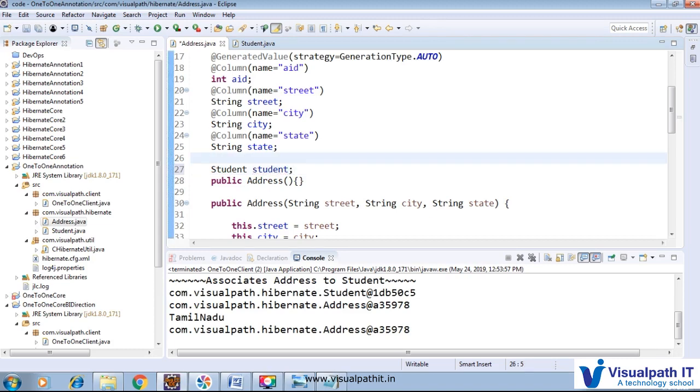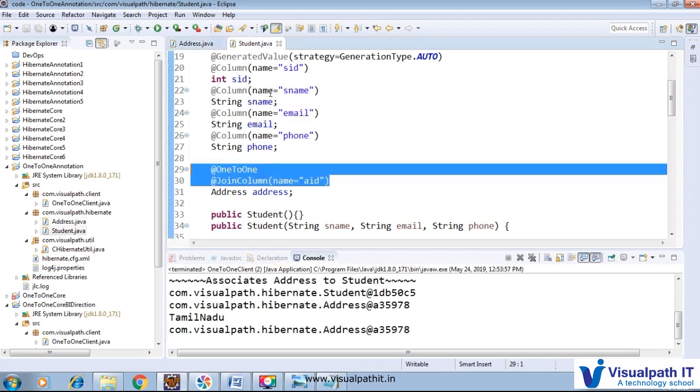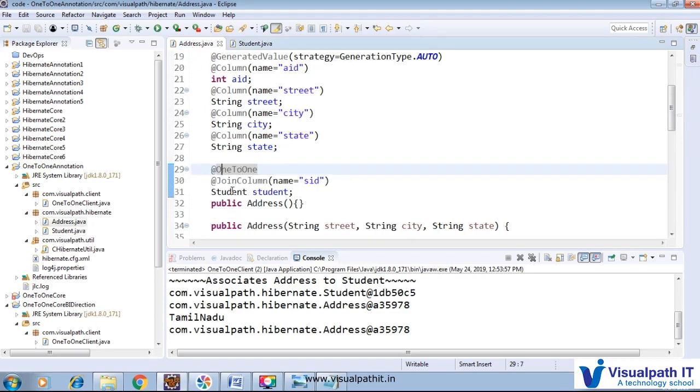And we have to add the same thing what we are doing here, one-to-one, but here EID is there, and there SID is there. So through SID it will be compared. So only one thing we have to do: add in both objects, so that the address has a student and the student has an address, and after that we have to add one-to-one join column. Here also we have to add the one-to-one join column. Then it will work. Only one thing we have to change, other than that, as it is, it doesn't work.